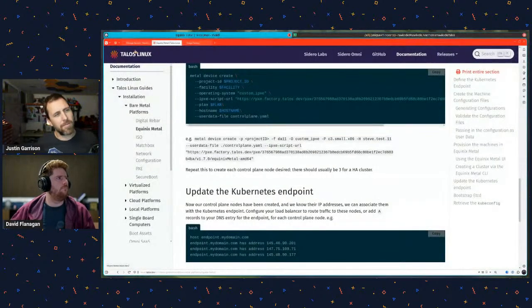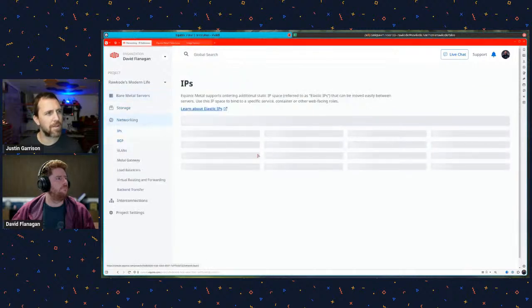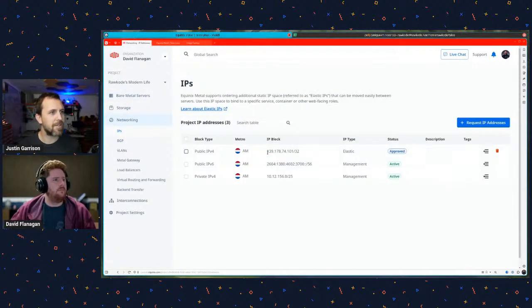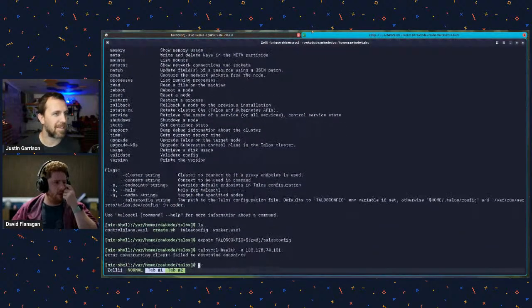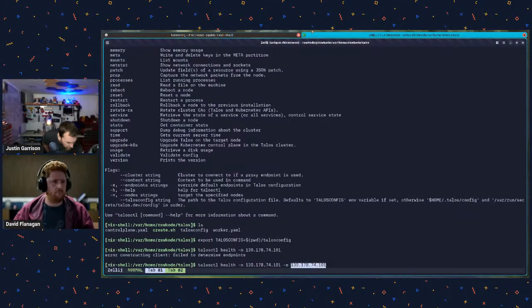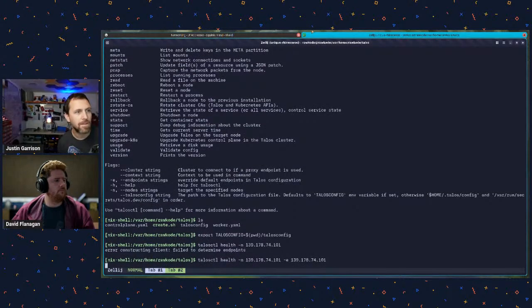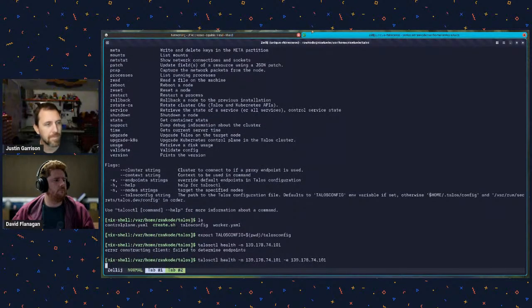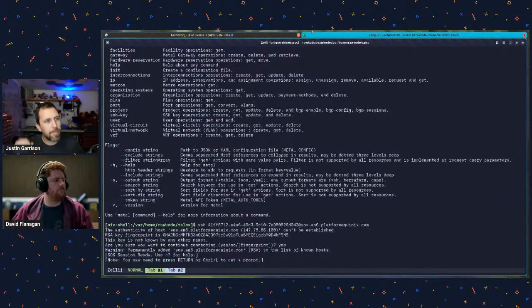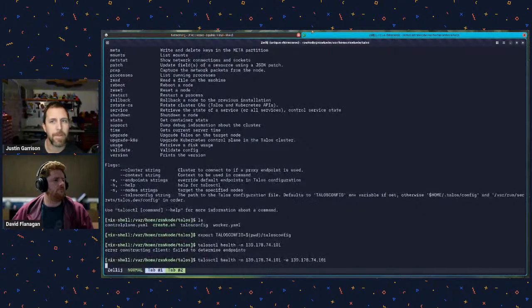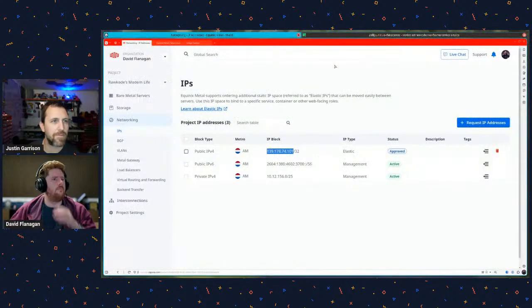Do you need to set any firewall or anything on that network, or security groups, whatever they call them, in Equinix? Equinix Metal doesn't have any of that by default. Okay, I was wondering if that port was going to be. Oh, and sorry, then a space -e for endpoint and the same IP address. So it doesn't look like we're hitting it, because we would get output here of what it was doing.